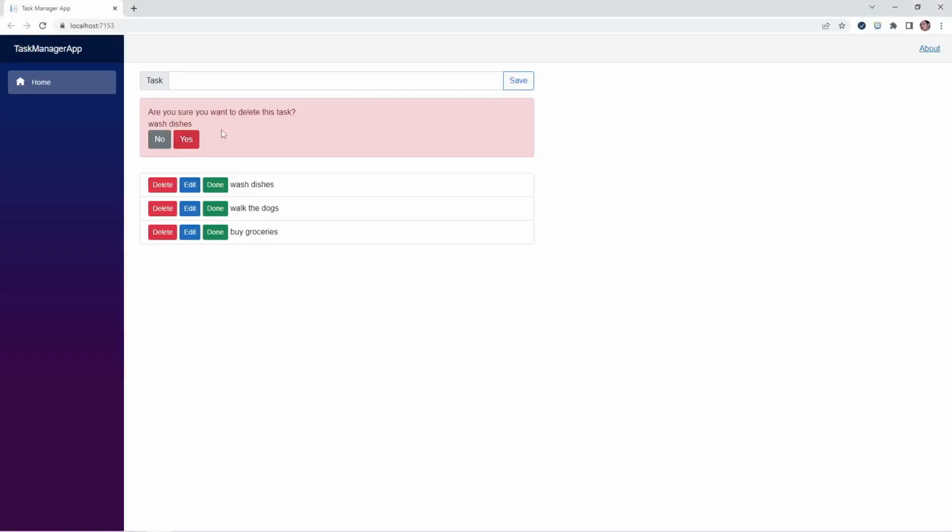Nice. And now the overall look of our app is much better. Yeah, it has colors, and I think we can move this one, right?